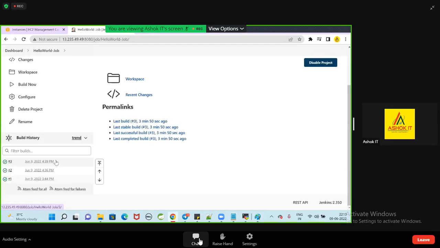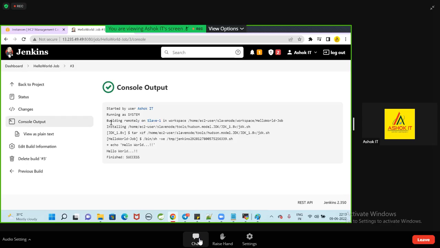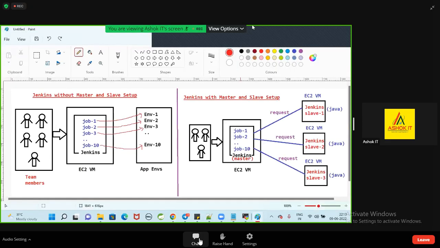Okay, now if you see the third build console output, you can see building remotely on slave 1 workspace. On this slave node machine, that job got executed, with the master and slave setup in Jenkins.